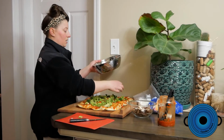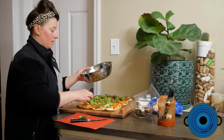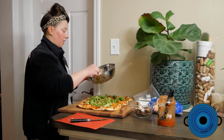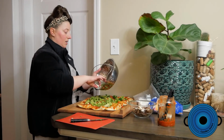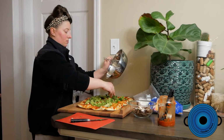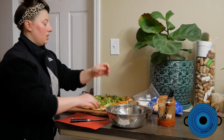Beautiful. And just something to think about too, if you're gonna make griddle pizza, you wanna get your crust nice and crispy, but also you have to put it back on. So make sure that you don't get it too crispy. All right, so that's good.